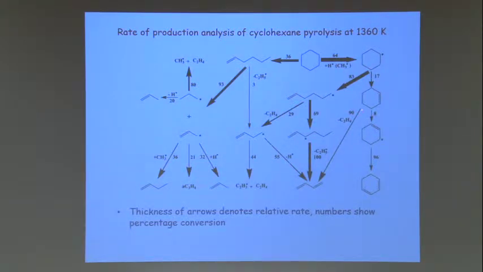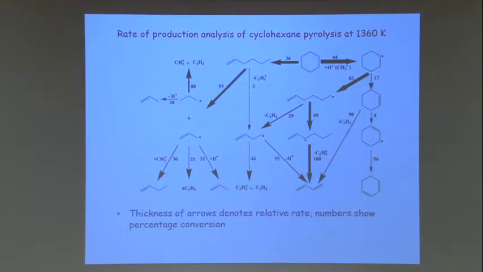And what's more probable is that it ring opens and loses a fragment. So this is forming butadiene and losing ethene. So it's forming ethene and butadiene 90% of the time. And then we can go over to this 1-hexene here, which primarily falls apart to form these two allyl radicals, which in turn can react in a variety of ways. The thickness of the arrows denotes the relative rate. So the great thing about this determination is that this has all been checked against these very detailed measurements using VUV radiation to ionize the reactant and the products.